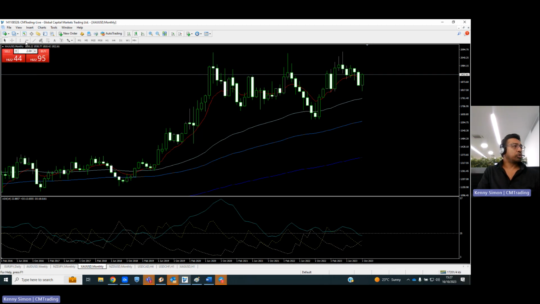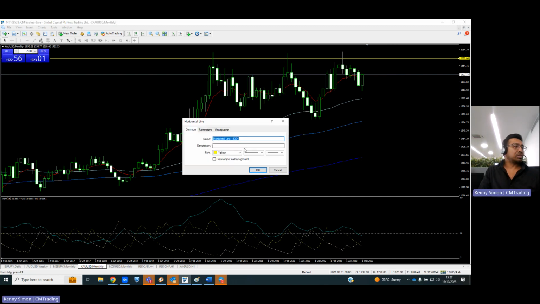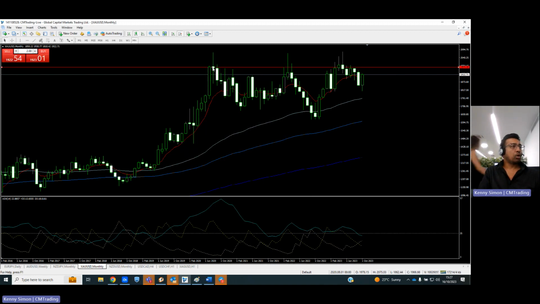So what I would firstly do is mark it in red, the resistance potential, and that is based on the closing price of that bullish mother candle right there. Then the next resistance would be based on that candle right there. So we've got them really close. So this is the area that I would think to exit before price reaches.